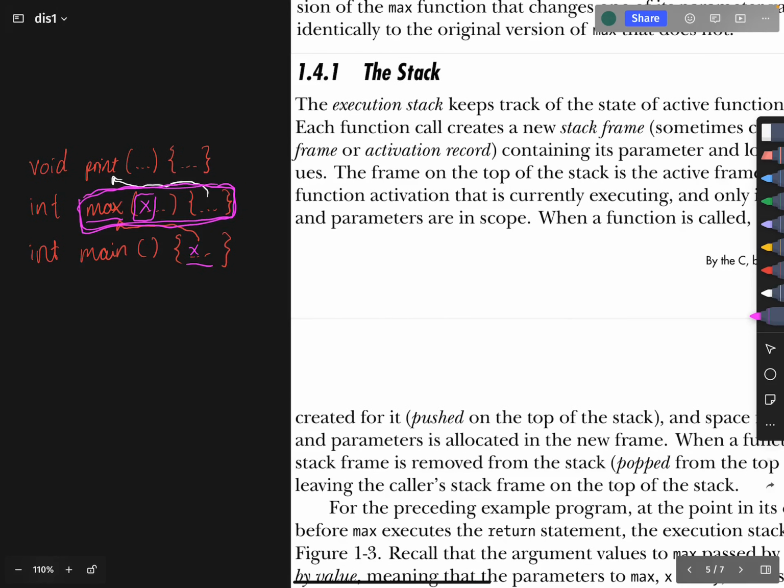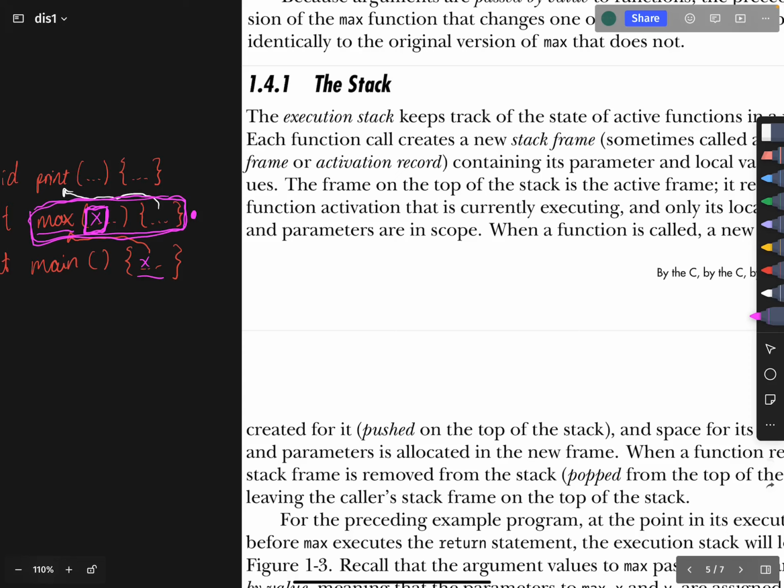Whoever designed the max function only got to think about the variable x defined in the parameters of the max function. So anyway, long story short, inside the context of the max function, it's always going to refer to its own variable x, even if there is some other variable in a broader context that is also called x.